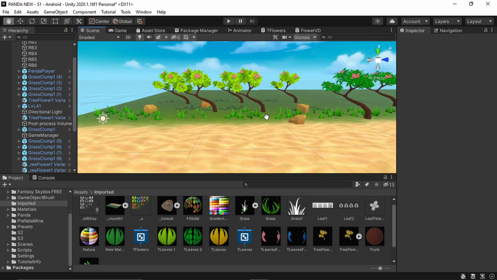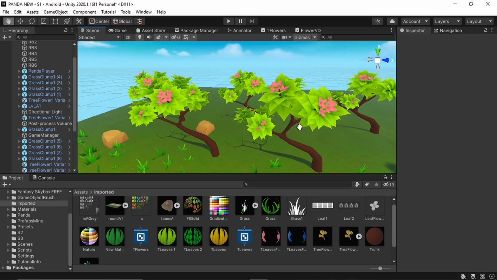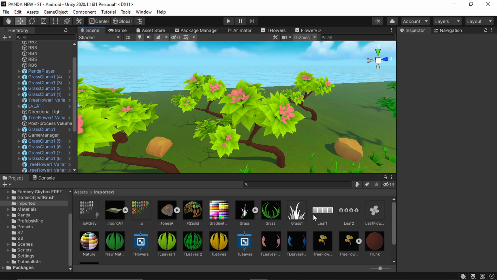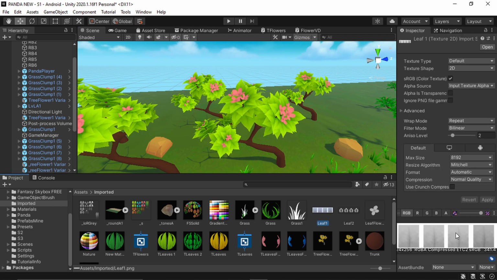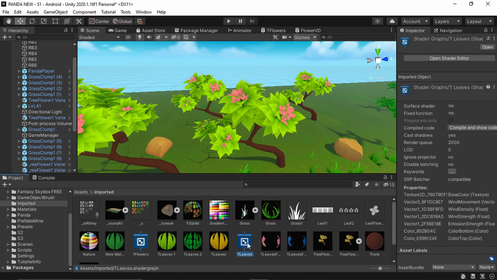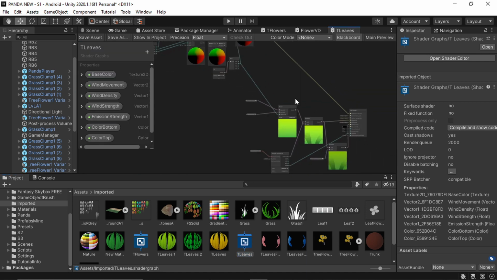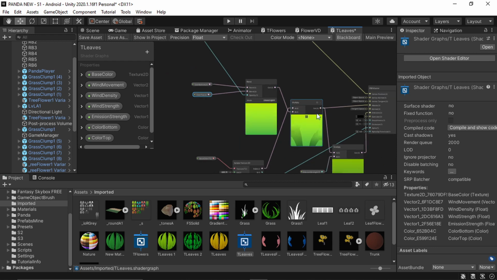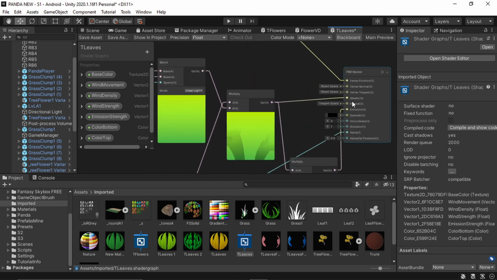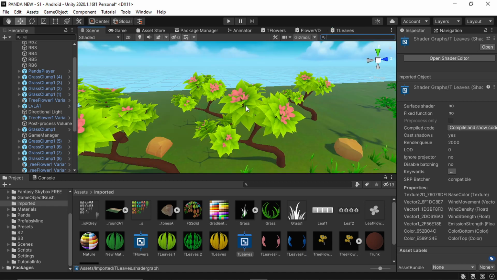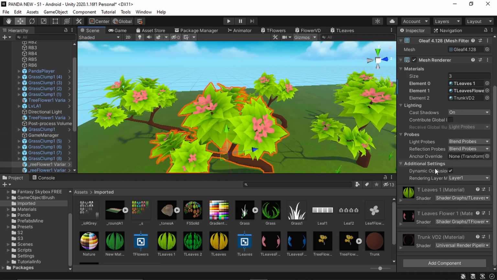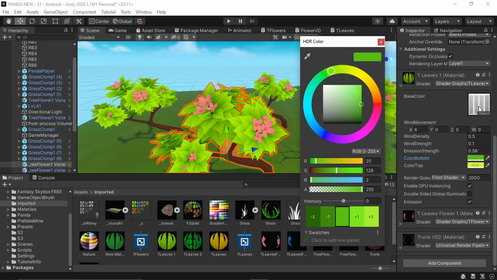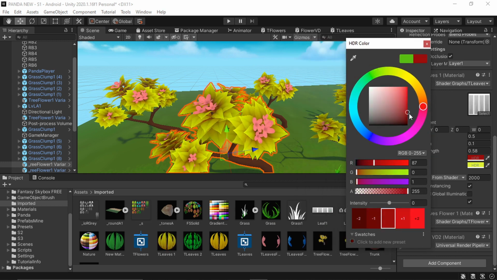Okay, so here you can see another scene that I set up, and I have added a bit more variation in this same material. So what I did actually is that I took that leaf texture and I made a gray texture out of it, and in the shader I created this color addition also. So here you can see I added two colors for bottom and top and blended those two together, multiplied it with the gray texture, and then added it to the albedo. Now what this allows me to do is that if you select this tree, suppose, and you go to this tree leaf material, here you can select the color that will blend with this gray texture. So you can change the color within Unity itself.